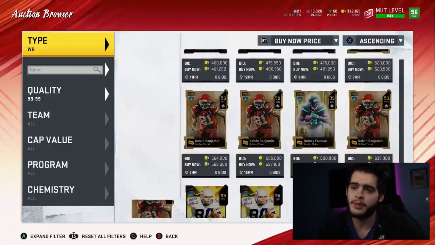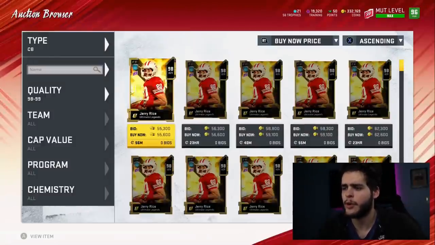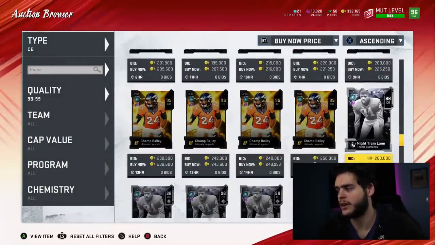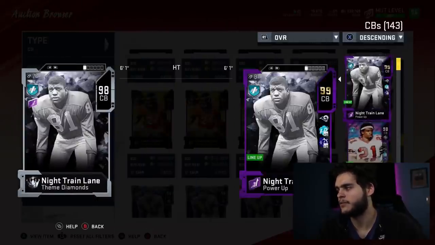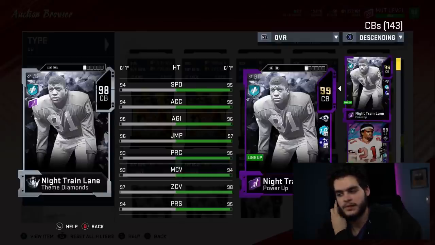But coming in at number 8 on this list, this is a guy who's been around for quite a while, and guys, he's just phenomenal. Literally, it's just amazing. This Night Train Lane right here, 98 overall, powered him up. Guys, once you have this guy powered up, I have him right here on the right. 95 speed, 95 accel, 96 agility, 97 jumping, 95 play rec, 94 man, 98 zone, 95 press.